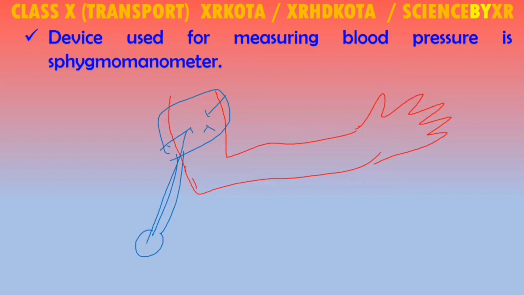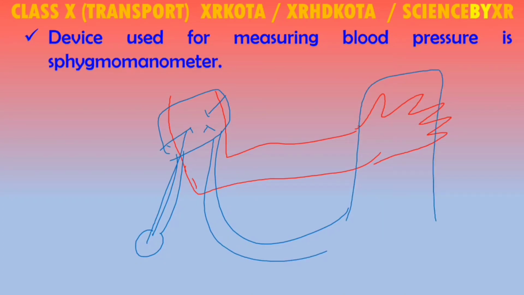Okay, muscles have arteries, so arteries will be constricted, and there is a device used, a meter, where the mercury level is there and it shows the readings. So when the air is filled, it exerts a pressure on the walls of arteries, and the arteries will be contracted, and the blood flow will stop. If you put your finger here, you will feel no pulse.